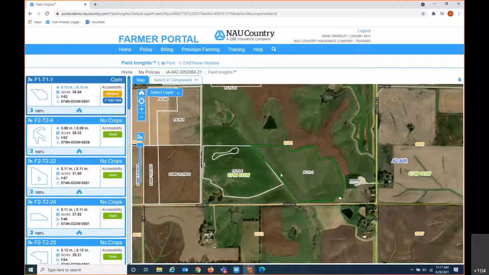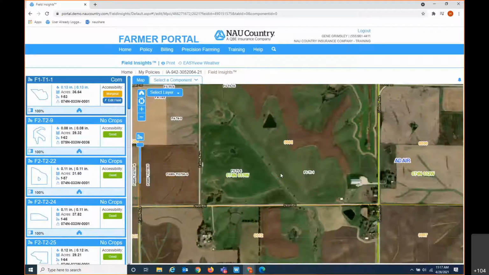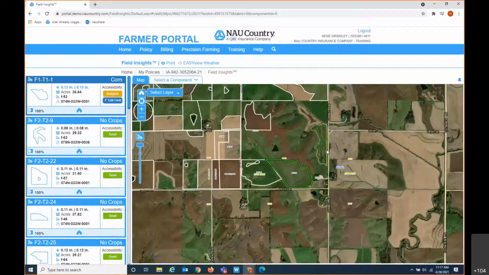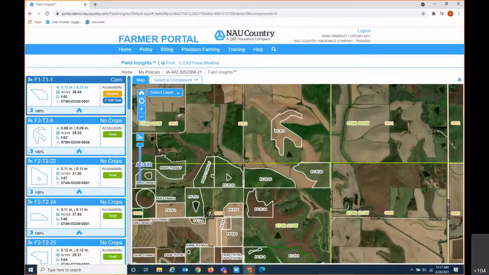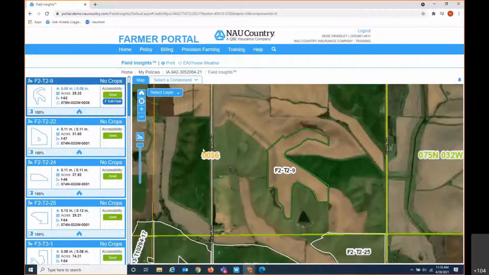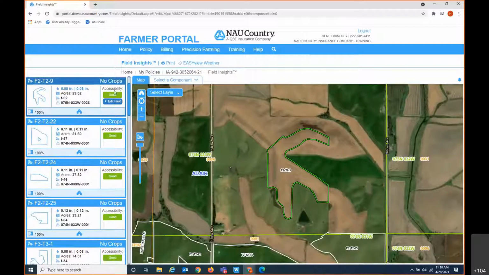Now, as I mentioned, I'm going to just zoom out here a little bit and go up a little here. I can also select a field if that's easier for me to navigate through. So if I selected this field, you'll notice that that field now comes to the top of the screen at the left-hand side. You can always tell what field you're on because the first area to the left here is the field image. Again, I'm going to come in here and I'm going to click Edit Field.